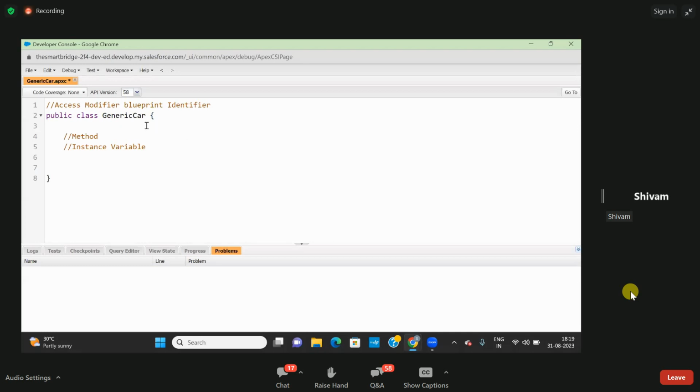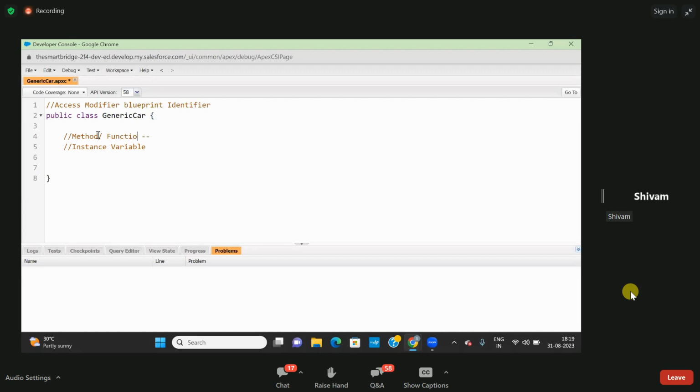Okay, so here you can see there are two things we want to work on. Method is nothing but the functionality. Sometimes we'll call it a method, sometimes we'll call it a function. Whatever you want to call it, you can call it. So you use method, or you can call it a function as well.